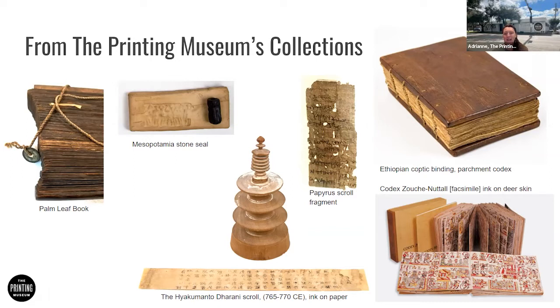On the right-hand side in the top right we have parchment, which is an animal skin, and that is from Africa — an Ethiopian binding. In the bottom, it's a facsimile on display at the museum representing a New World accordion book. There are very few of those remaining, about 10 in the world. These were made on either amate bark paper or, in the Aztec world, parchment from deer skin. We've got a really interesting collection of all sorts of artifacts — it's not all just printing on paper.